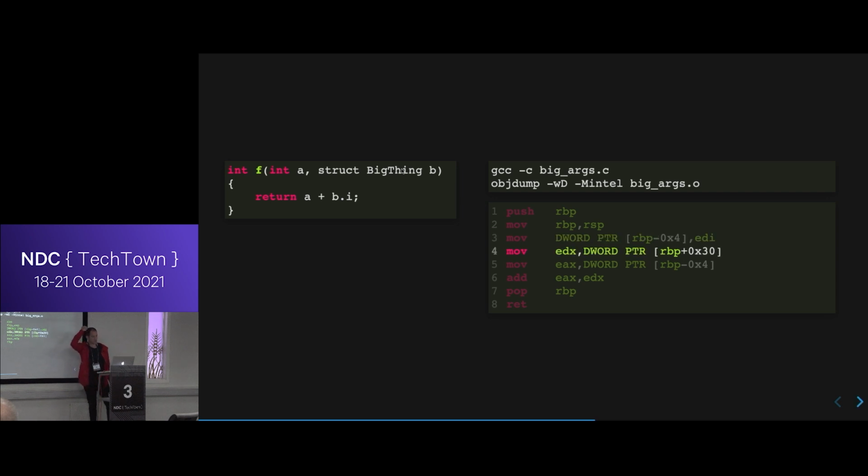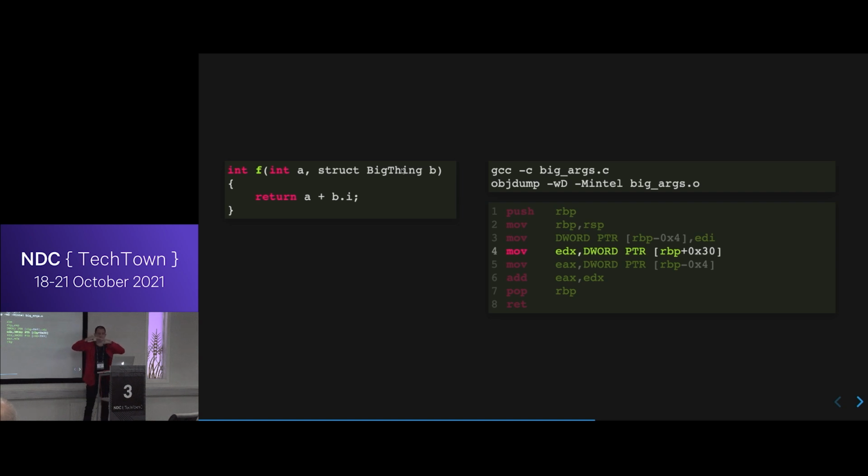But getting to this b.I, that's a bit more complicated. So on x86, the stack is growing downwards. So if you have big addresses up here, small addresses down here, the stack is growing down like this. And by the time we get to this line, then RBP, that's the base pointer or frame pointer, is going to point to, here's my part of the stack. So the stack has been growing down like this, and now it's our turn. Here is our start of the stack. This is our part, RBP.